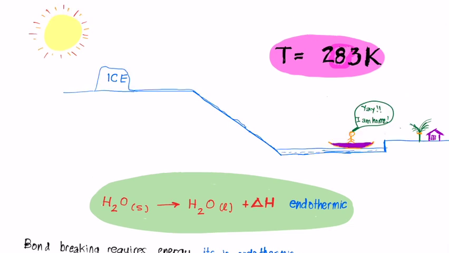So in time, the ice melts. And Mr. Gibbs says, Yay, I am home. As the ice begins to melt, water comes into this area here. The boat begins to rise. And Mr. Gibbs is excited that his boat is going to get up here. And he's going to be able to push it in there and get home. Bond breaking requires energy. And this endothermic process is happening now because energy is being taken in from the surroundings. Our temperature here should be dropping just a bit below 283. But we know that it's an endothermic process. The temperature of the environment will drop as the system takes energy in to break bonds.